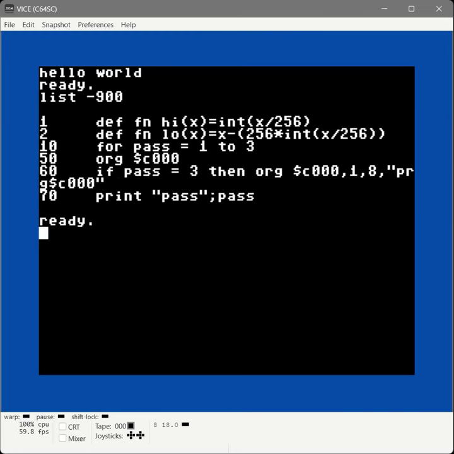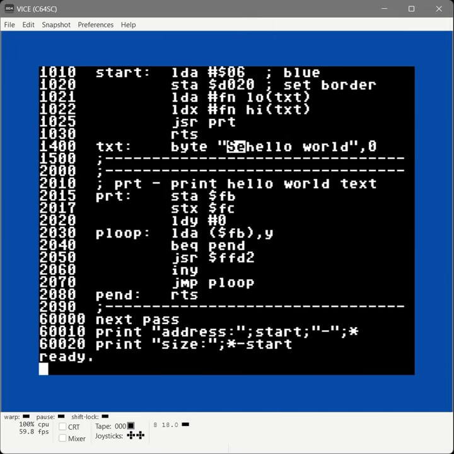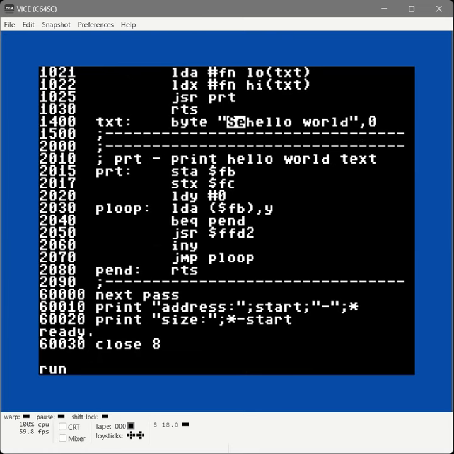One interesting thing about that command is it doesn't close the file, so you have to close it at the end by yourself. So at the very, very bottom here, it's 6030, we have to close 8. It tells you in the article that file 8 is what it's used to write to the file. So we have to close 8 when we're done. So now if we run this, it should create the program for us on disk.